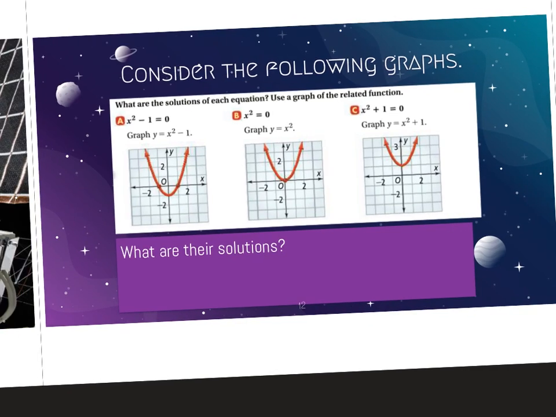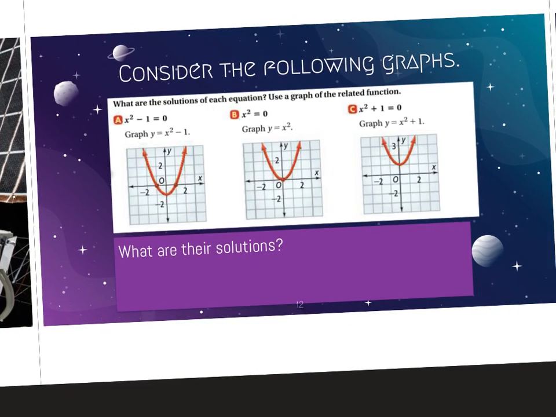So let's look at the following graphs. This graph right here shows a graph where we have 2 solutions. And the 2 solutions are basically the x-axis intercepts. This graph has 2 of them, where this graph only has 1. This example right here is a graph that has no solution, and this is the type of graph that you will be doing at a later time. We are going to be looking at these 2.